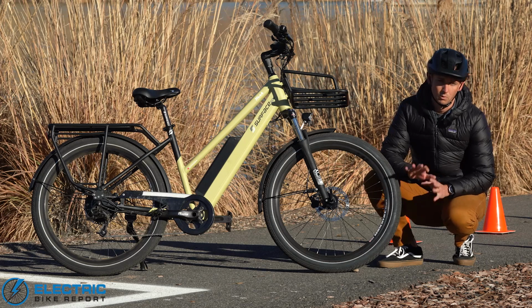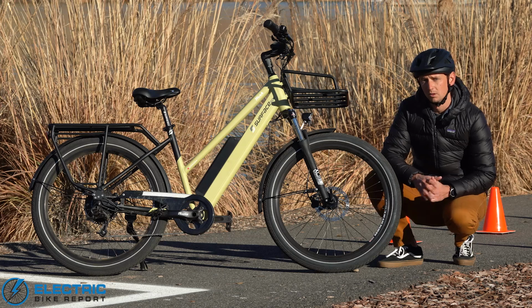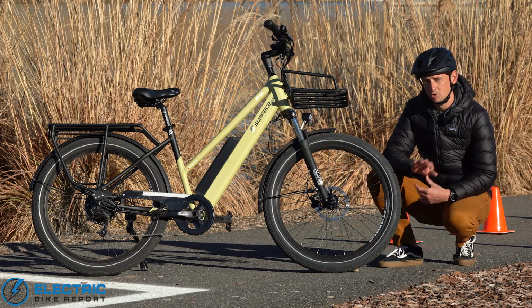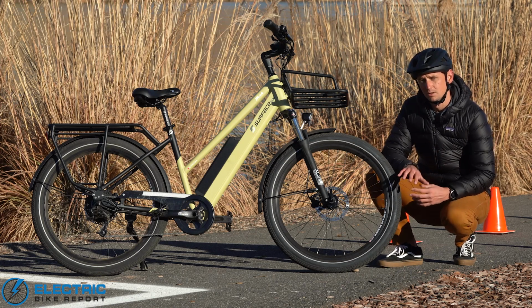So Surface604 spec'd the Werk with a set of Tektro Auriga disc brakes with 180mm rotors front and rear. These are hydraulic disc brakes. They should be plenty powerful to stop this bike in a short distance, but we're going to put that to the test today to see how it stops in the real world.